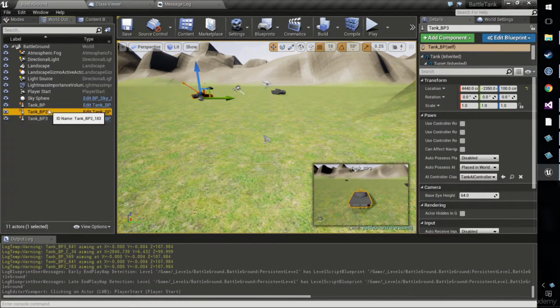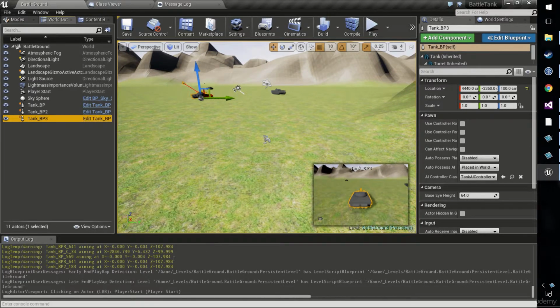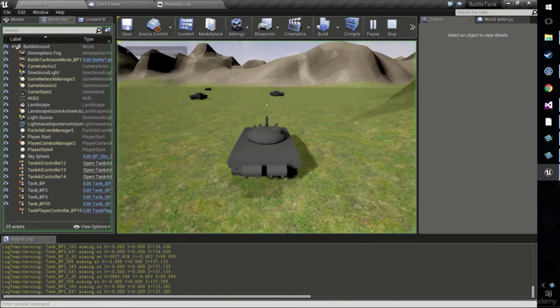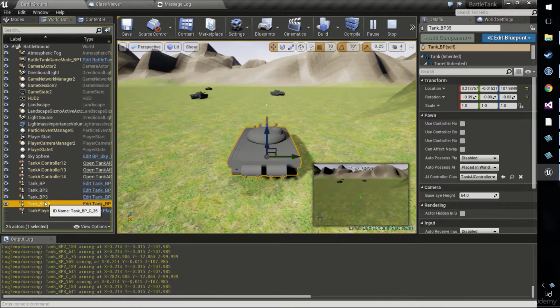Which tank are we? We're none of them because we're not playing anymore, but it is where we would have been. It's pretty much exactly. We started at roughly the origin. Okay, the player start point is at 240. And the actual origin of our tank when it spawns, if we depossess, is probably slightly different. Which one are we? We're this one here, 0-ish, 0-ish, 107. It's good enough. There's a little bit of collision physics or the way this land's moving it.